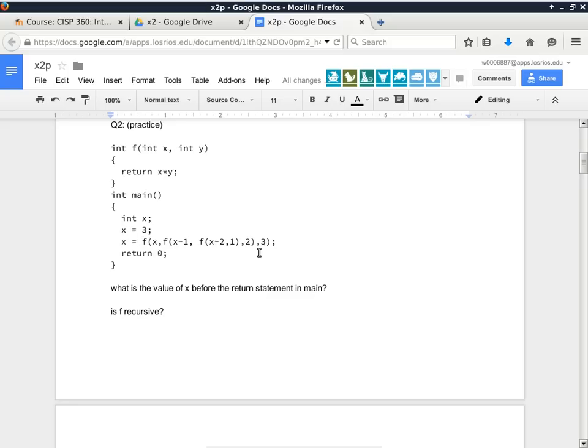Group it. Okay, so which part do you evaluate first? The innermost part, right? So you have to analyze the parentheses and find out which part is the innermost, because we already know that f is just finding the product of 2 numbers, right? So we look at the innermost part, which is this part here. What is that evaluating to? X is 3, right? What is 3 minus 2? Just 1. 1 times 1 is just 1.